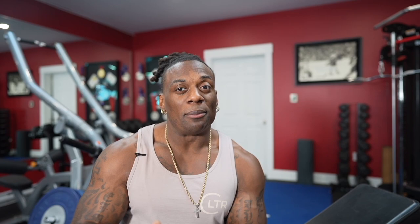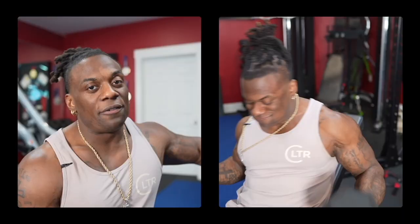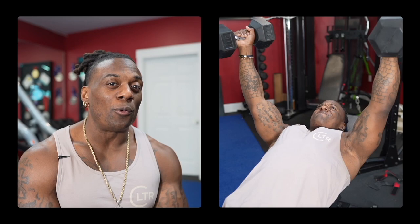Great set. Last exercise we're going to do for chest — then we head on to triceps. We're going to do dumbbell flies, and I'm going to show you the most efficient way to do them. A lot of times we talk about why dumbbell flies aren't as effective as cables or pec deck. The reason is there's constant tension throughout the entire movement on cables or pec deck. With dumbbells or free weights, you're dependent on gravity and putting your body in position to maximize gravity in that lengthened or stretch part of the lift.